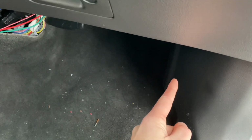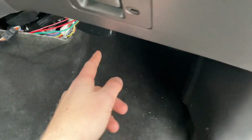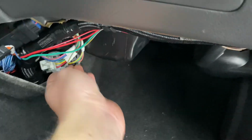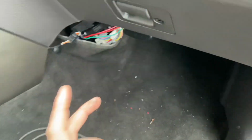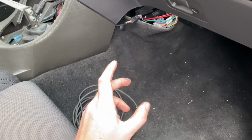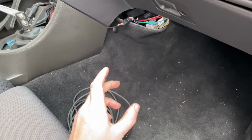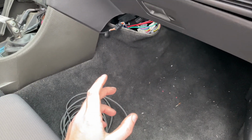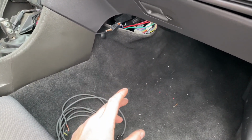So you find that wire, and then while I'm up here, you have to use your input-output harness. Where is it? It's down on this harness. Basically, you'll see it when you get the kit. And it has your four inputs and your four outputs on it. And you need to wire one of your outputs into your fan control. You can still control the fan with the stock CCRM, which is up here.